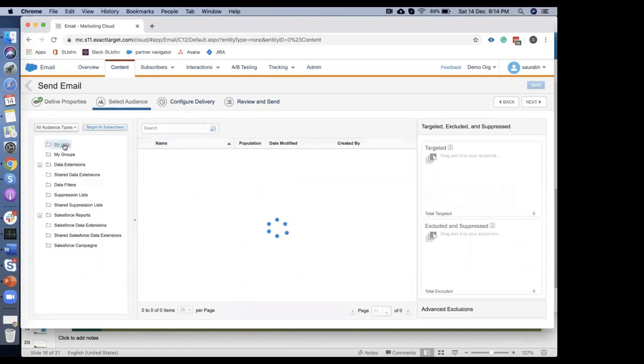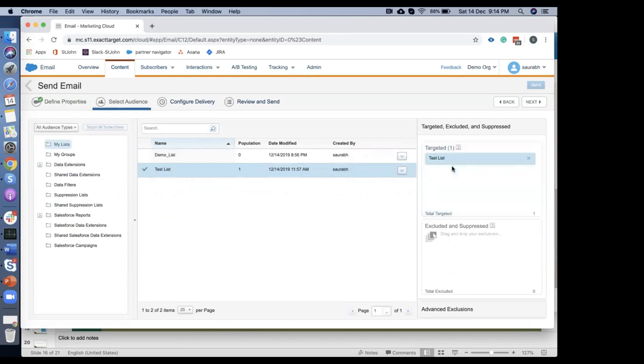So you go to My Lists here, for example, or the data extensions, whichever you want to send it to. I can say the test list that I created. So I'm gonna select test list. You can drag and drop it in the targeted box, or I'll just remove it so I can show, you can just go here and say add to targeted. So any way you want to do it.